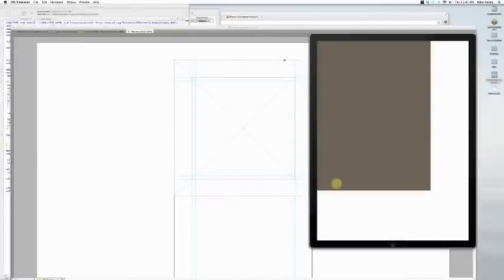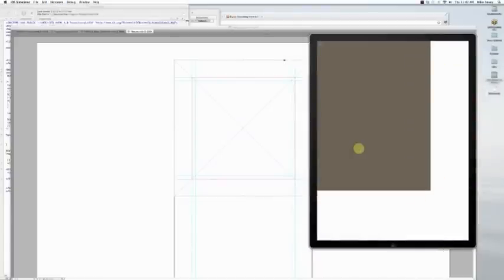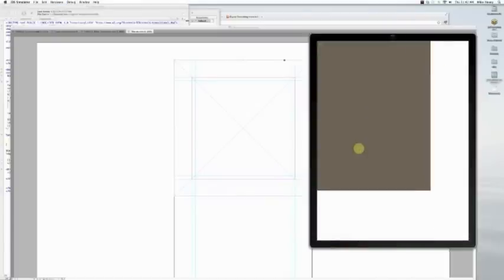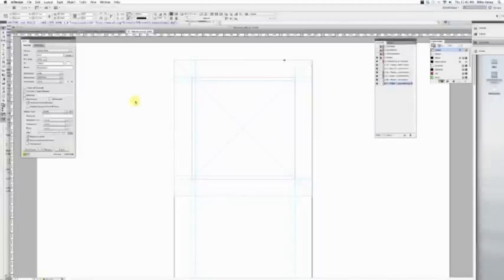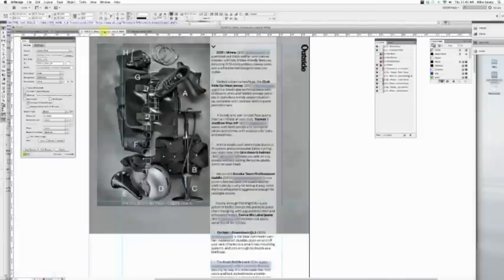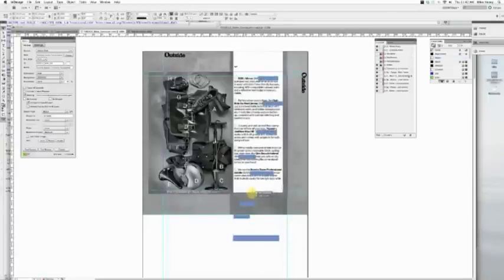Now watch what this does. So there's my brown box. Boom, there's my red box. See what it's doing? It's loading a different image when I rotate the device. So if you want to use this for a layout, the way you could do this, let me zoom back out, is just turn your layout into an image. So lay this out twice the way you want it to be.